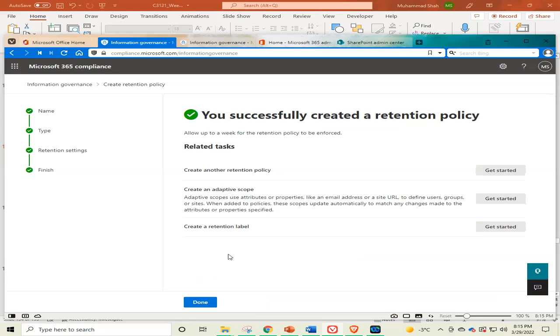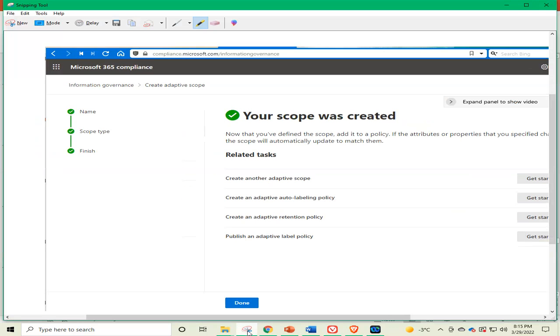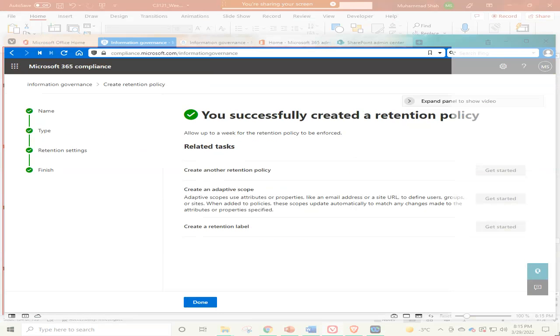So this page will be our picture for the retention policy. The previous picture also can be the page to show that we are creating a policy, or if we click done, then we can show the list of the policies to show that we have created a policy. But this time we keep this list and picture of this success page.